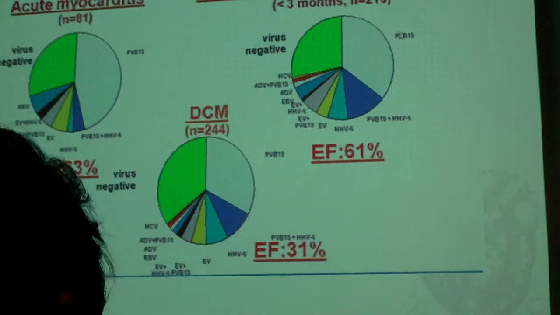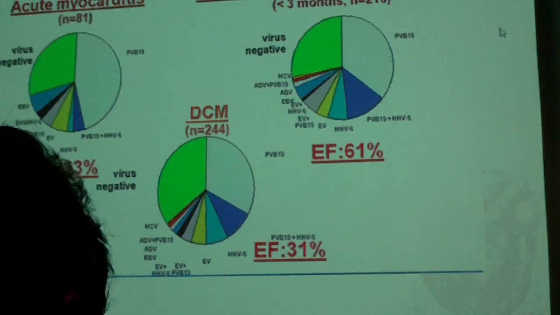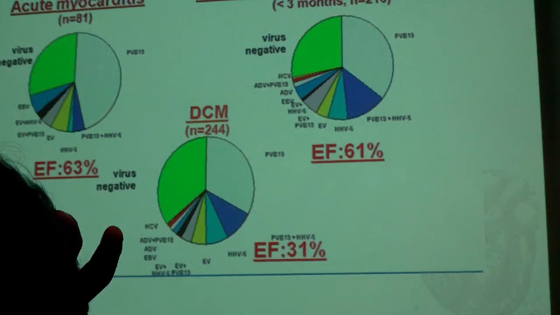Since this group presented it, we've been looking more for these viruses, and the human herpes virus 6. If you look at your textbooks, most of them say enterovirus and adenoviruses, and those are the common viruses that were mentioned earlier on, but these were also very little present in these groups. This is also because in the past they did not look for viruses such as parvovirus and human herpes virus.